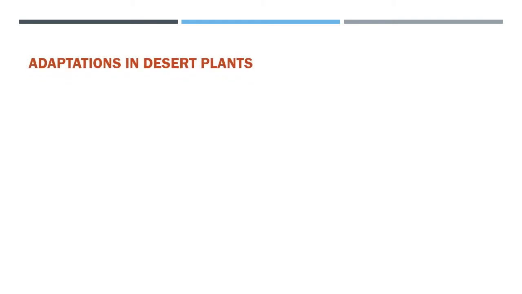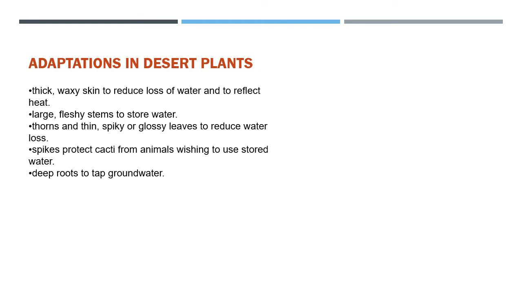Adaptation in desert plants. Desert plants are either leafless or their leaves are like small needles or modified into thorns. For example, cactus plants. Because of this modification, they lose little water by evaporation in deserts. The stem stores water and food, therefore they are fleshy. The stem performs photosynthesis instead of leaves because the desert plants are either leafless or their leaves are modified into small needles.